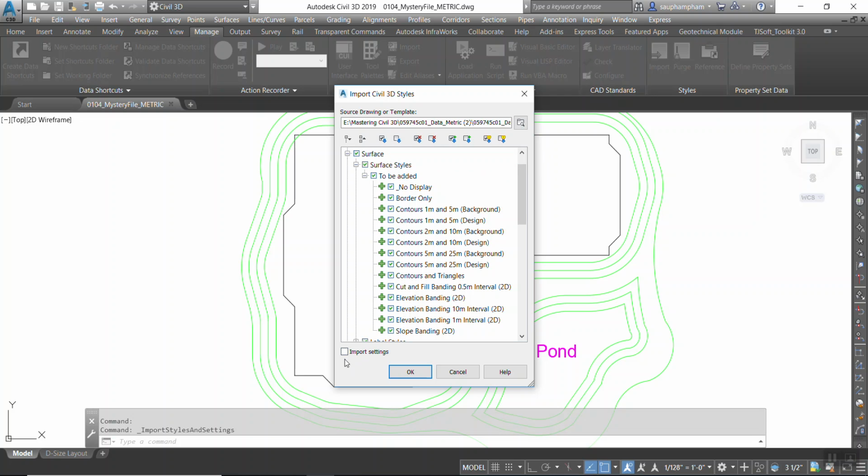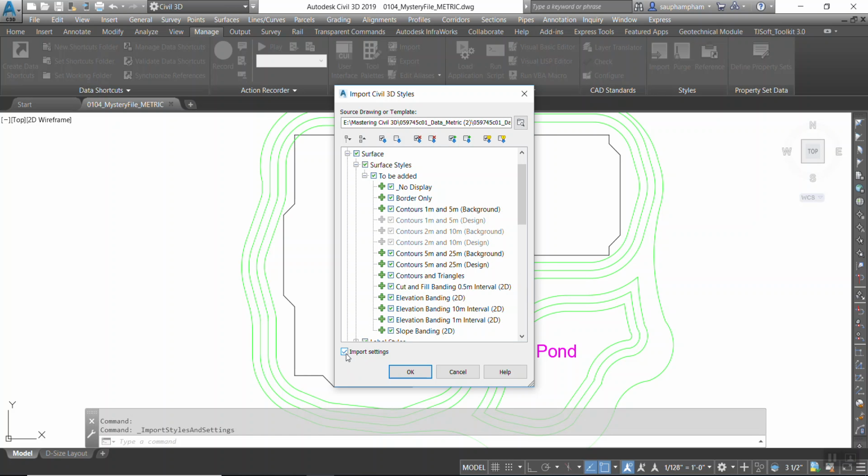You can see here they ignore the style. Existing styles already in your drawing, and if you uncheck, import all of them from the source drawing. The grayed out style represents an item not referenced by the command settings to be imported.